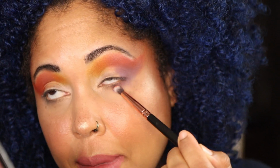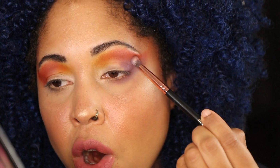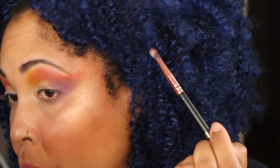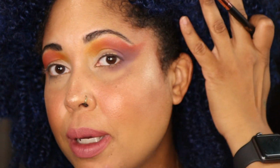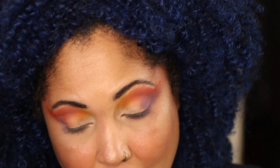You know what's funny? My Devinah mattes, I always say I'm not a huge fan, only because sometimes I think I can be a bit hard on my eyeshadows. And I have broken some of my Devinah shades because they're so, that's pretty. Because they're so soft. But performance wise, these mattes I have never had an issue with.